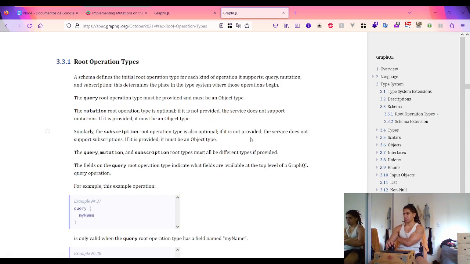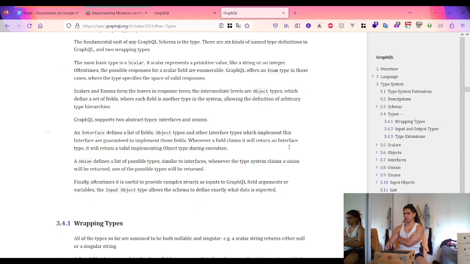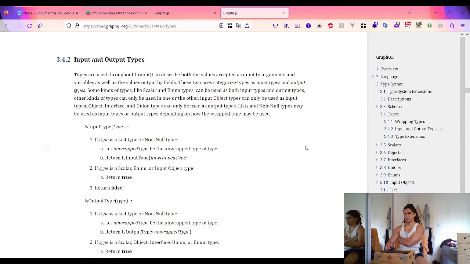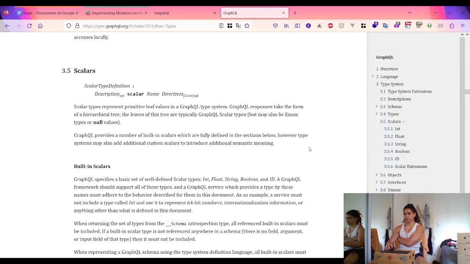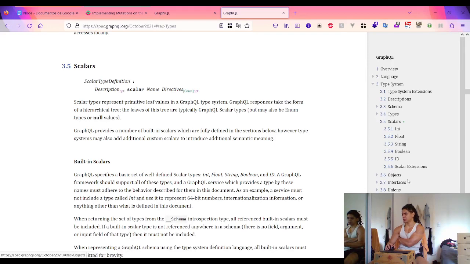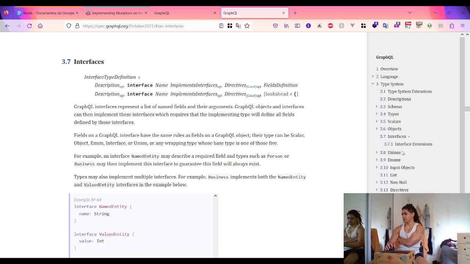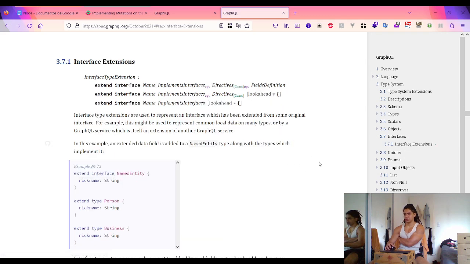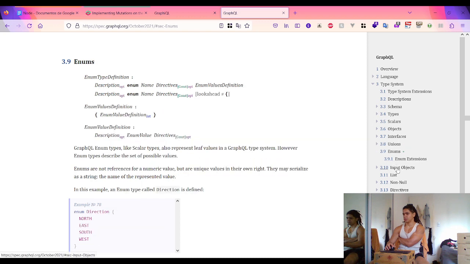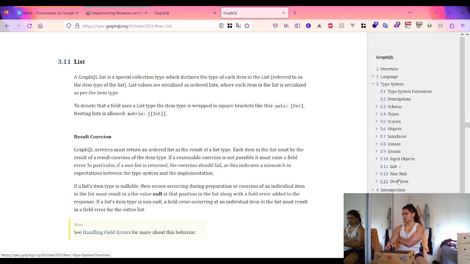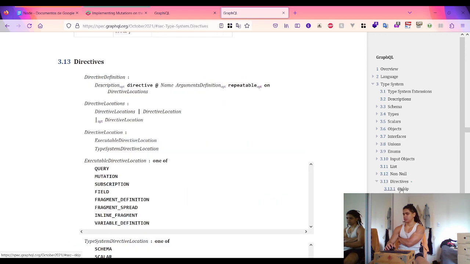When I look at the types: wrapping types, input and output types, type extension, scalar, object, interface, union, enum, input object, list, non-null, directive.